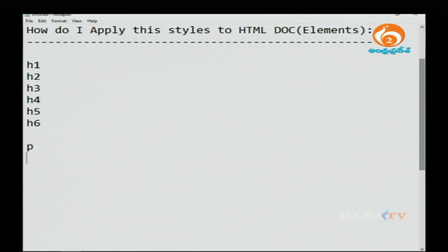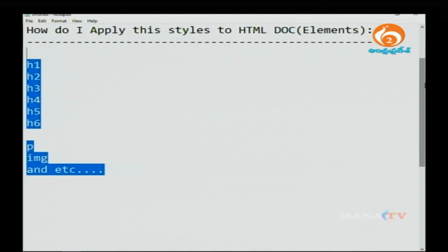You may look here, all this will also come in black color only. You may write a paragraph, it also comes in black color only, right? If I write an image, it doesn't have a different kind of richness, it just shows you the image in the format of height and width, that's it. So like this we have different elements in HTML. I want to make these HTML elements look something different, or look something graphical, alright.